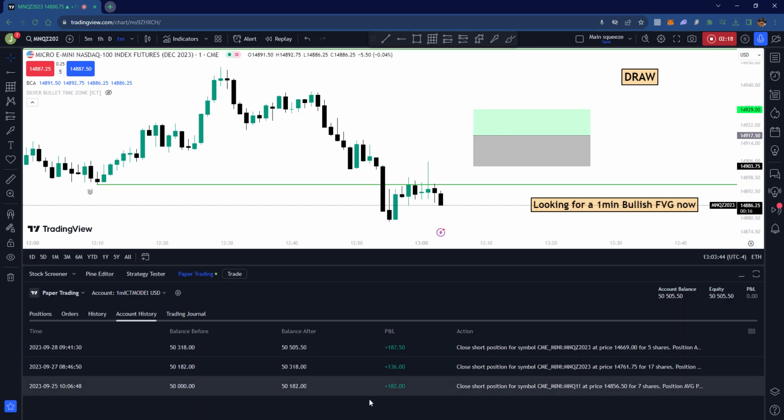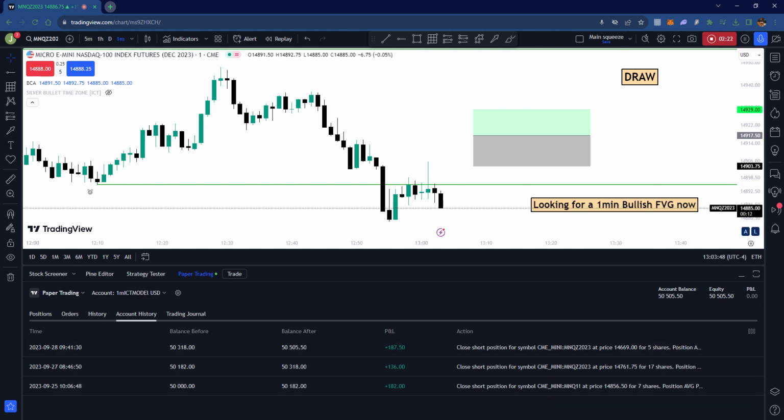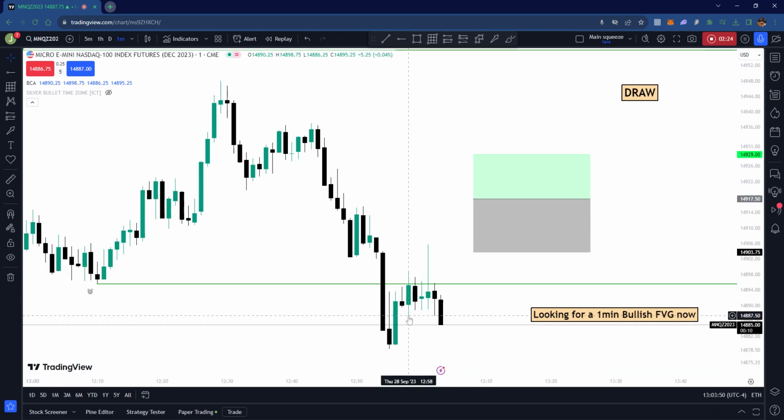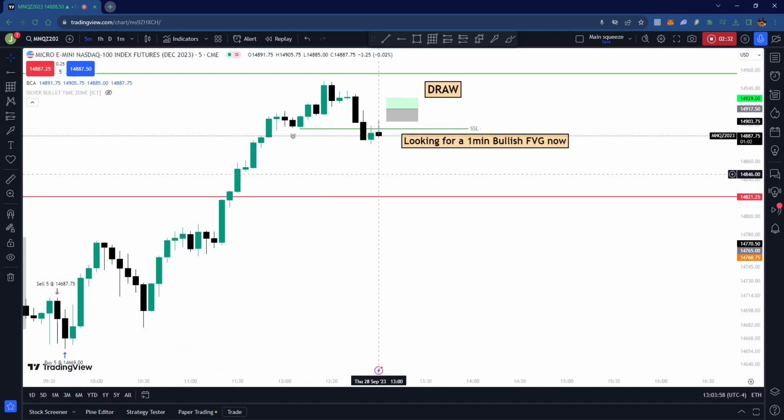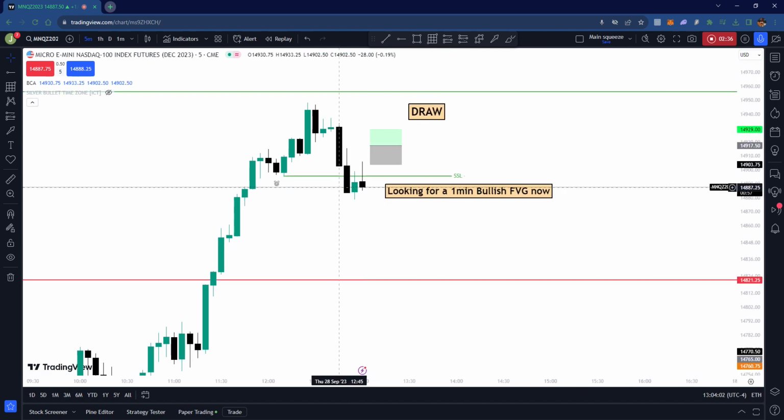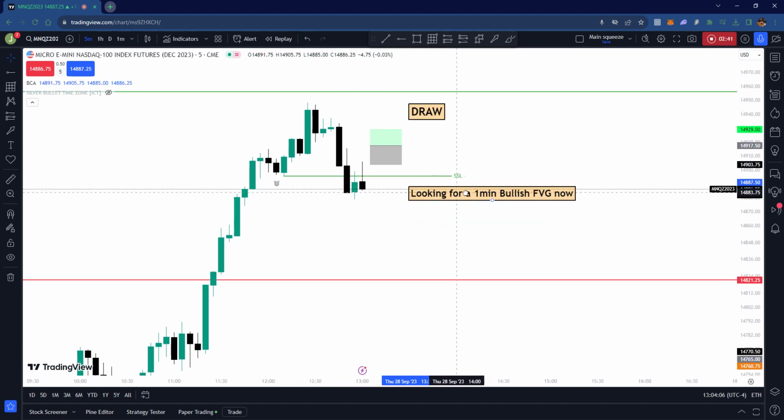And just to show you this strategy does work, I took 3 trades during this week, and I'm gonna be looking for a bullish fair value gap. I wouldn't mind grabbing over here because it's consolidation, grabbing this sell side. And it looks like it's forming another swing low. So if this closes in 1 minute without grabbing this, we could also be looking for another draw over here.